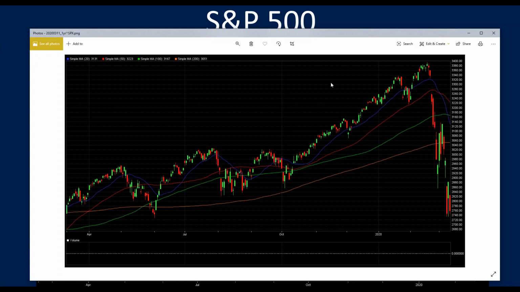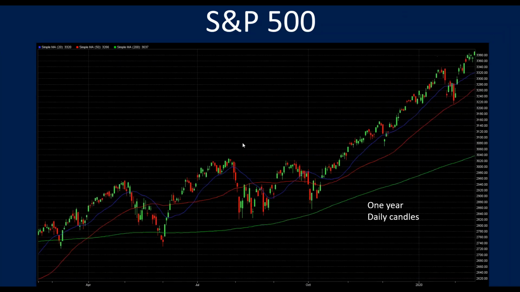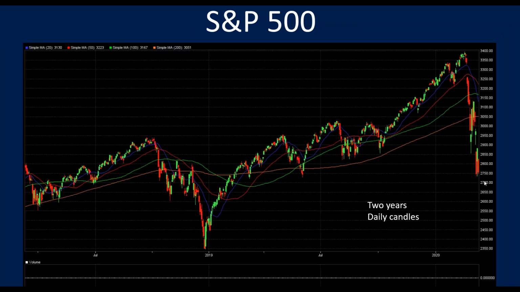And yeah, we've had some really big candles of either color, long wicks. It's been pretty exciting to be watching the market. Maybe a little stomach churning. That's probably a better word than exciting. And yeah, I believe the current price is below any price we've seen in the last 12 months. So moving to the next one.